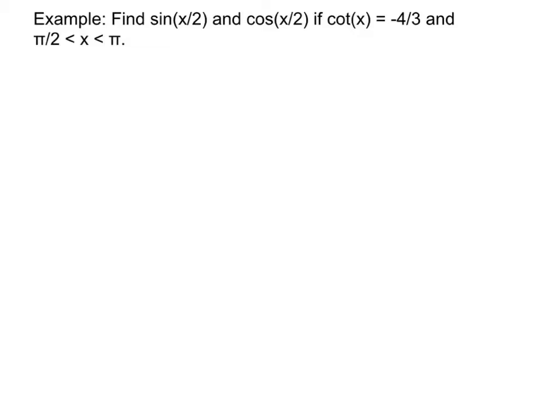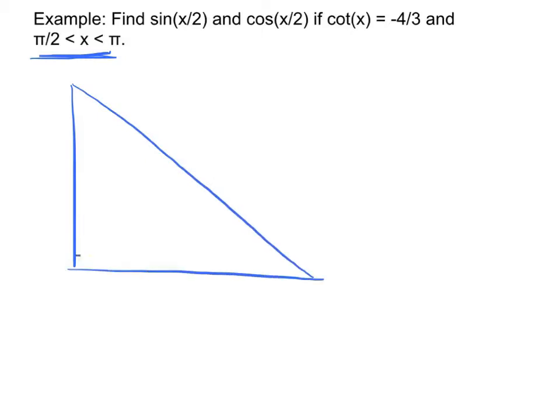So our first step is where we identify what quadrant the angle is in, right? In this case, that's pretty easy. They tell us right here. So step 2, we're supposed to draw the triangle that goes with that. Pause the video, make sure you know how to draw and hopefully also label that triangle. The triangle I'm working with is a second quadrant triangle, which means it's going to look like this. The angle I'm working with is x, which I'll put right here.